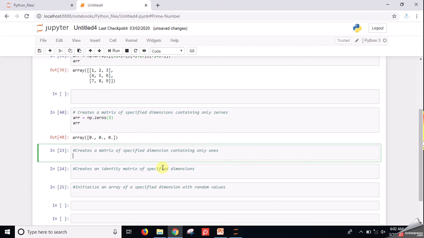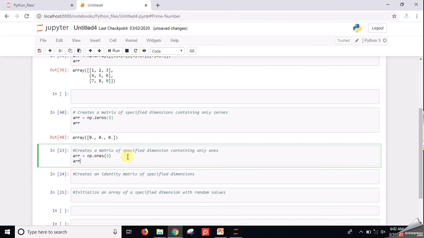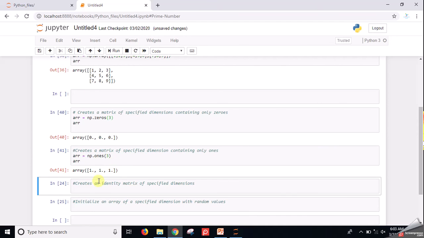only single dimensional. Now I can also create an array which contains only ones. So there is a function np.ones also. When I run it using np.ones, it will create an array of 1. Now there is also a function for creating an identity matrix.